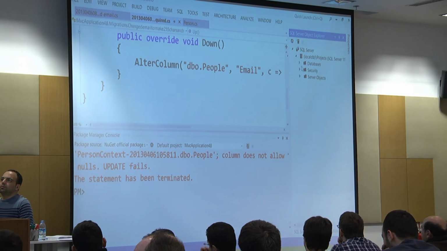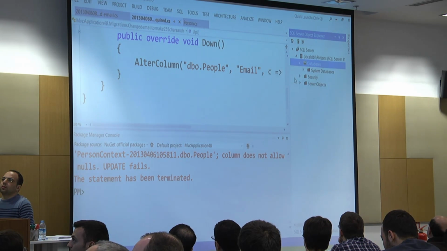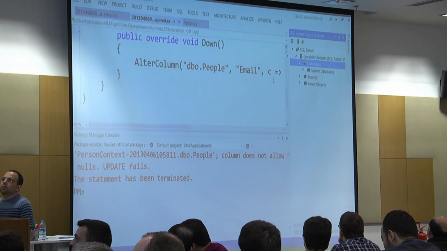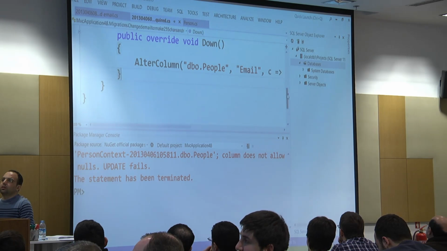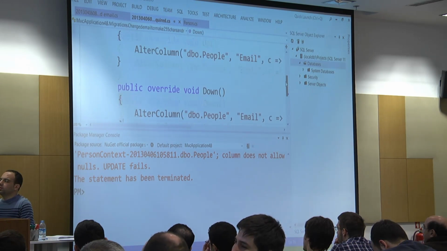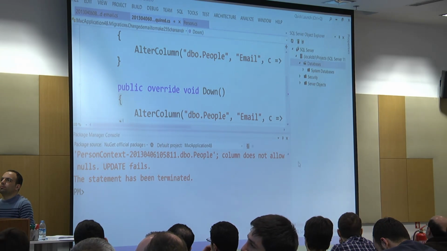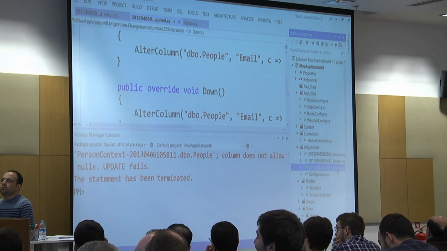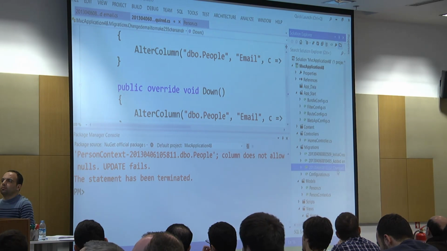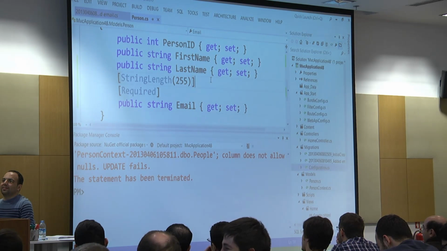Okay. It doesn't show it in this one. I think I may need to go back to a previous one. Or I could delete that nullable. You know what I mean? Because I said nullable is false. So here what I'm going to do is I'm going to delete this migration. There's probably a lot of other better ways to do this. So I'm going to remove this required for now.